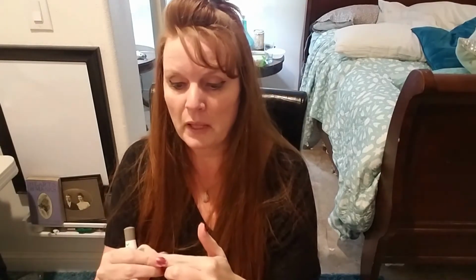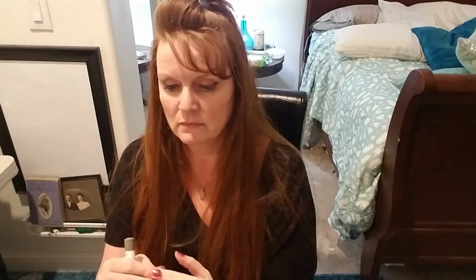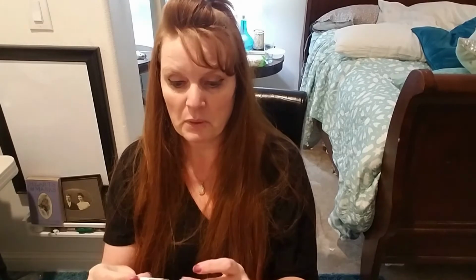And interestingly, I'm on blood thinner. You'd think it'd be more blood. But this doesn't look like enough to me. It doesn't quite look like enough blood. So, I was afraid of that. And this lancet, I noticed it was slightly kind of crooked, so that could have been why, too.